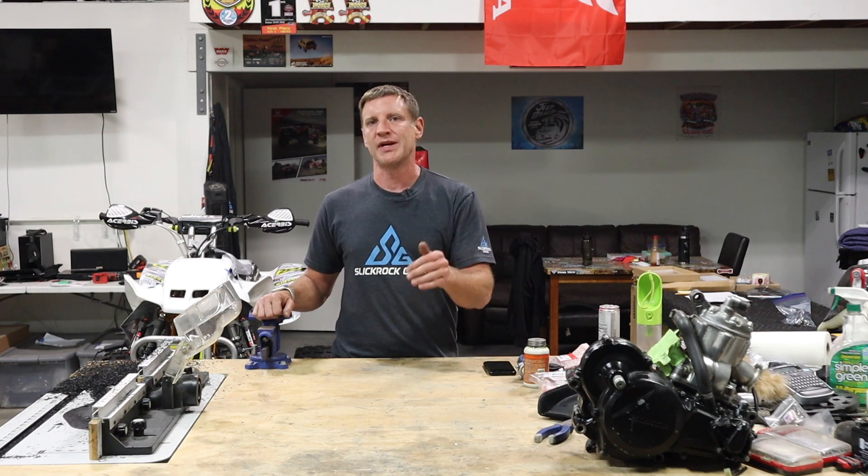So I have the motor here, the controller, and they're building me a custom harness and a custom battery. I'm hoping to have the controller, the throttle, and a dash gauge with battery life and speed — all that — later this week or early next week. The battery will follow in a couple of weeks because they have to custom build it. I want to get the motor test-fitted as soon as possible, give them the specs and the room I have, and then we'll work the battery shape so that it fits well.